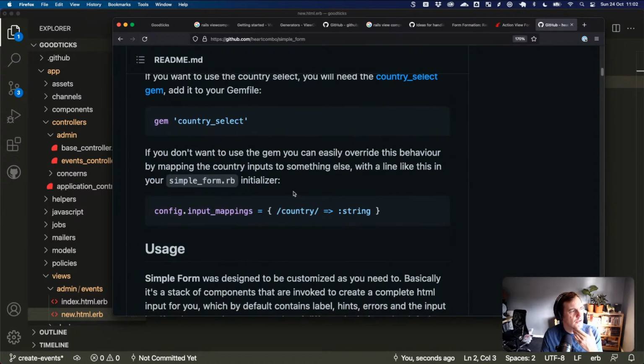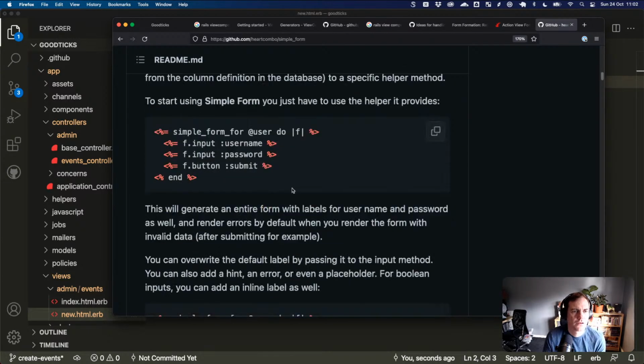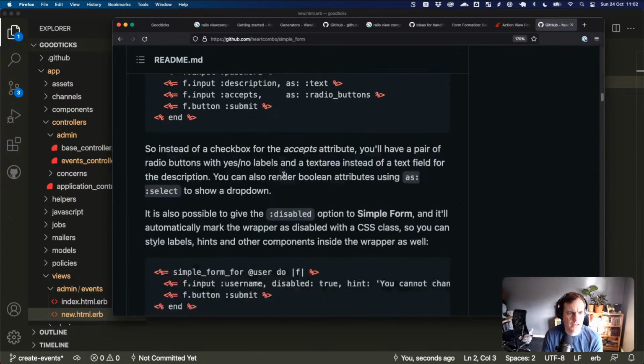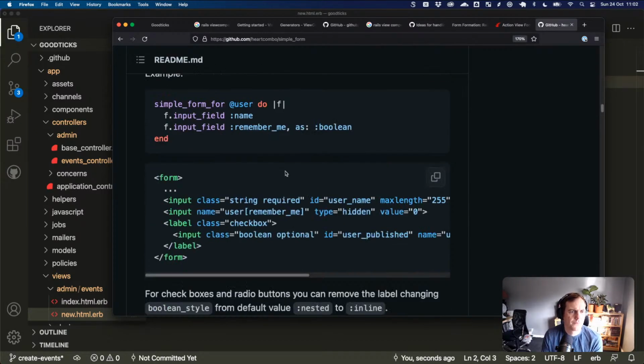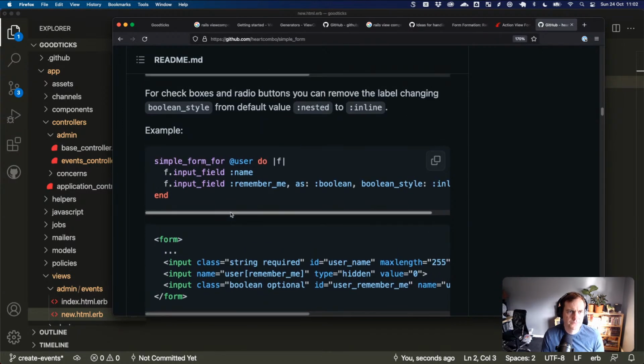But I think you could do your own form builder without having to add an entire gem. Yep, so you get f.input and then pass this in, and then you can define the HTML that gets put out with that somewhere. And then you can just choose not to use it a bunch if you want to. You can still use the default Rails ones as well.